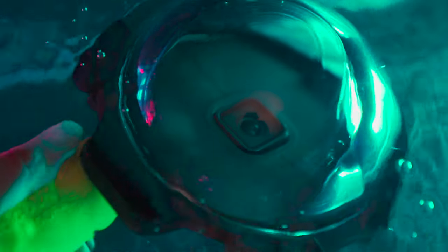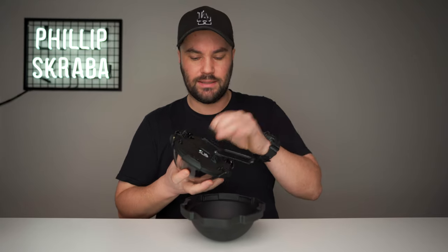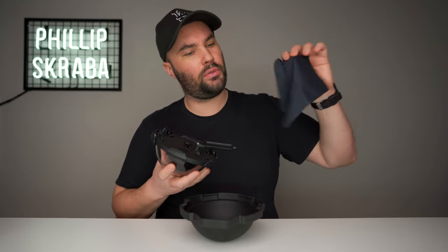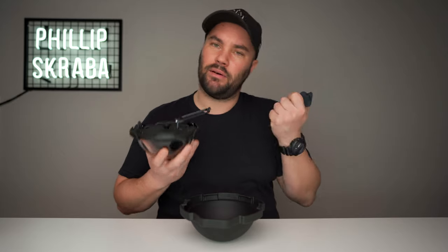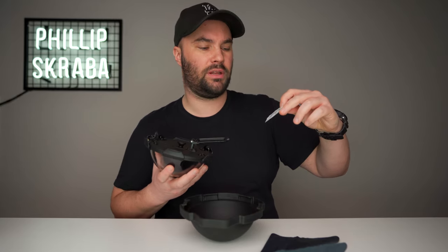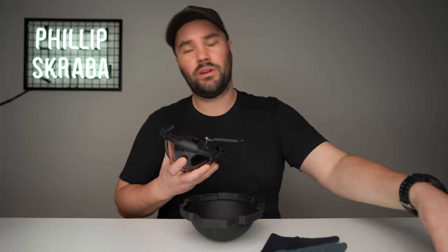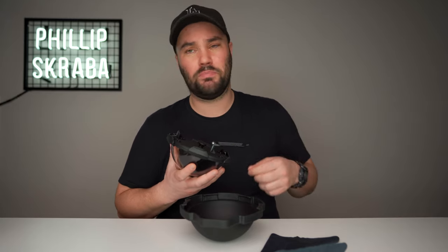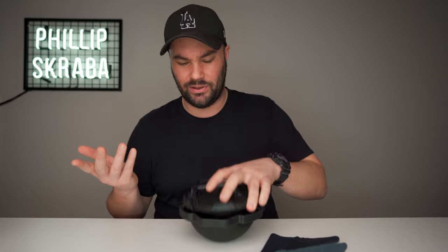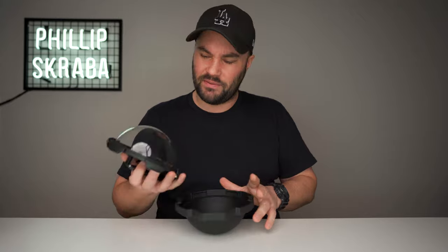To reveal the beautiful dome. It comes with the Defender H2O housing, a dome, and a dome plug. It also comes with a nice cloth and two water repellent wipes — gently rub onto lens until solution turns clear. You only get two, so after that you're just going to be spitting, and the spit works really well — just as well as the water repellent. We never run out of spit, right?